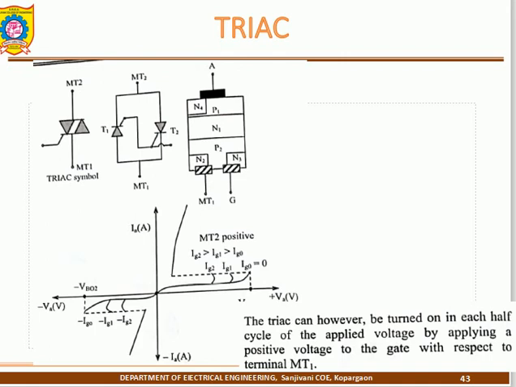The next one, when you look at the VI characteristics of the diagram, it is similar to the SCR characteristics, but one more thing: in the negative side also it is the same. Look at the forward motoring. In reverse also it is similar to quadrant number 1.